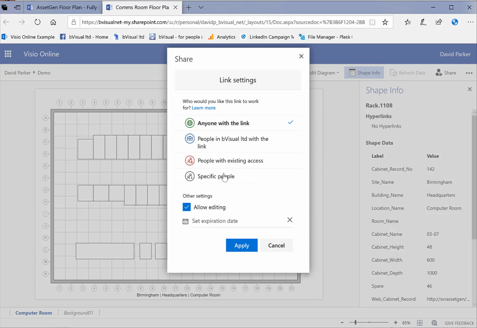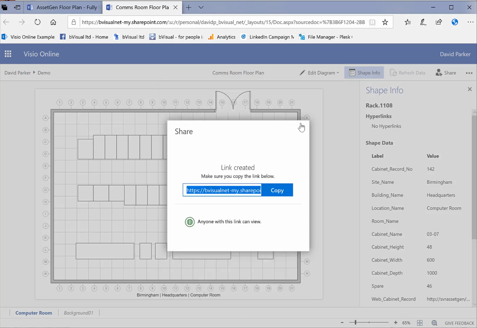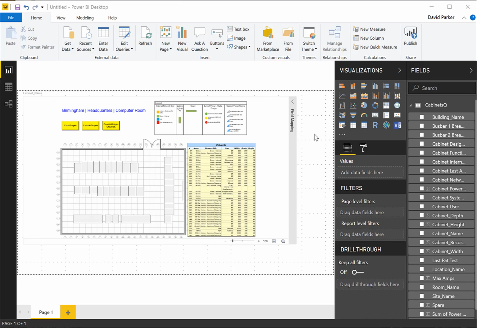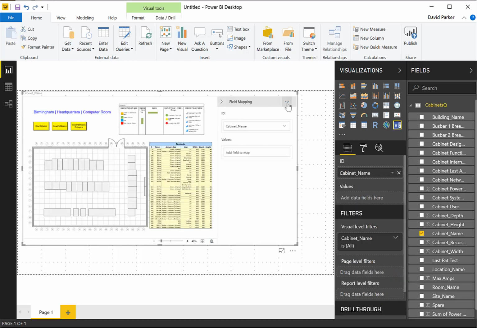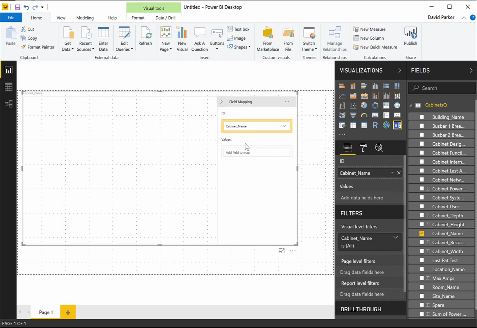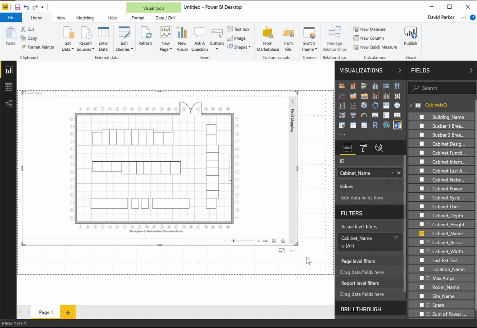and I'm going to get a link that doesn't allow any editing to apply. Copy the link. Now I can go back into my Power BI desktop application, and in there you can see that we can actually go and change the diagram link. So if I go and change that diagram link there and paste and then connect, we will see I'm now getting my new cleaner diagram, which is occupying very much more completely within the canvas that I want it to.